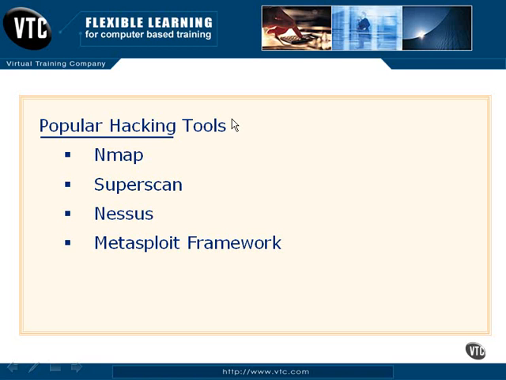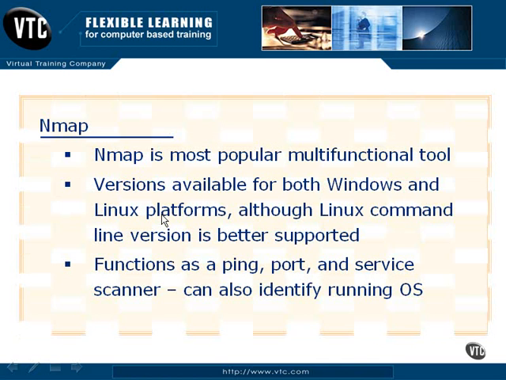So we're going to talk about a couple of different very popular tools, starting off with probably the most popular scanning tool, Nmap. We're going to look at some demonstrations there and some different options that might be chosen. We'll also take a look at a Windows port scanner and network scanning utility called Superscan. In addition, we'll take a look at the Nessus Vulnerability Assessment tool and the Metasploit Framework, which is the exploitation version of Nessus, but not quite as robust.